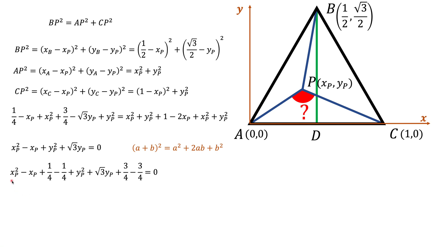Once you do this, you'll find out the first three terms give us (xP minus half) squared. These three terms give us (yP plus square root of 3 over 2) squared. And obviously we have minus quarter and minus three quarters that stay here. Now we're going to move them to the side of this equation, and that's what we're going to get.